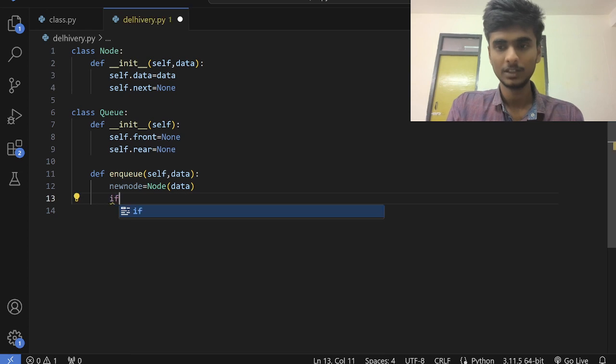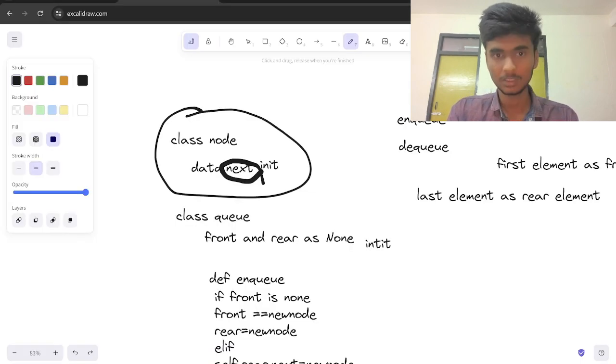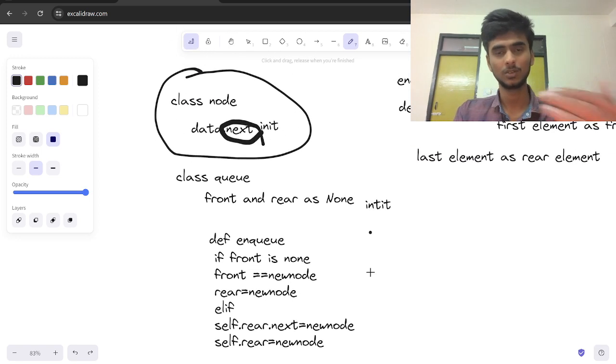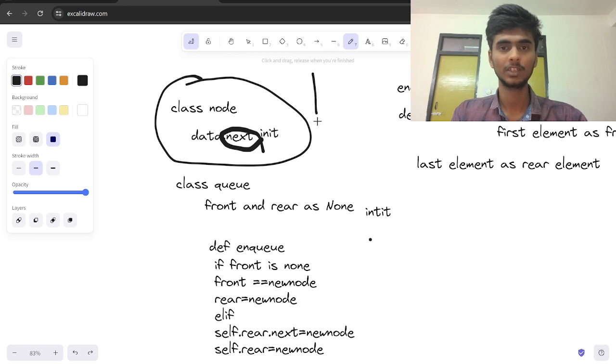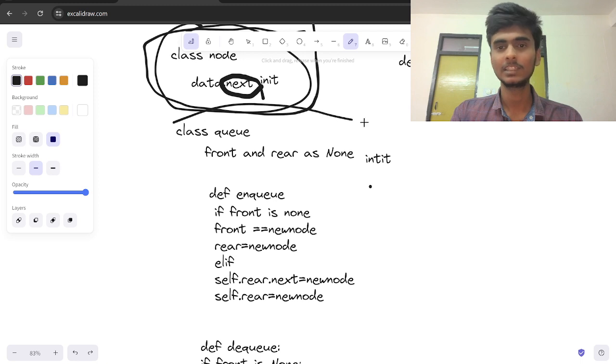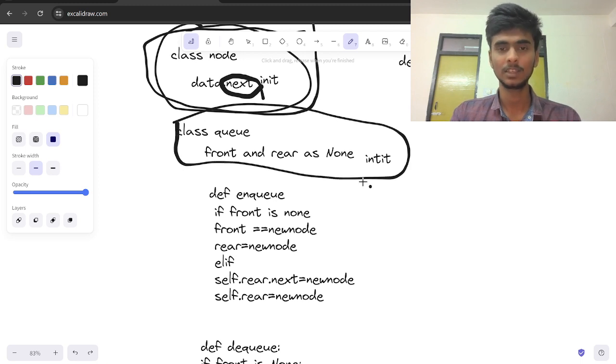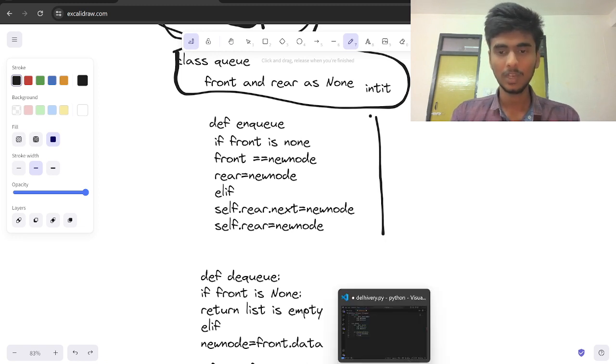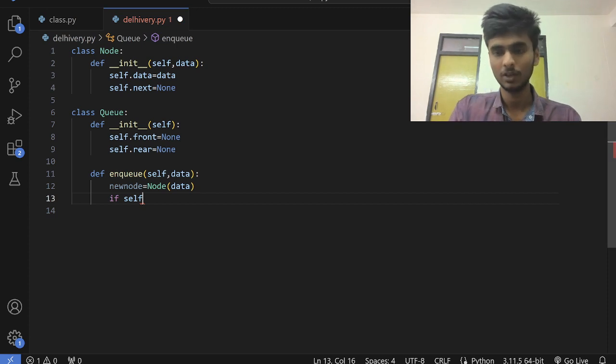So if we see, I'm using an if case here. I'm going to show this. If you see here, I just wrote as I told you. Firstly, I wrote class Node, and then I created a class, and then I took this as None, and then I'm going to write enqueue. So you guys can see how the pseudocode is working, how we can write the code in Python, in VS Code, or you can use Colab or Jupyter Notebook.